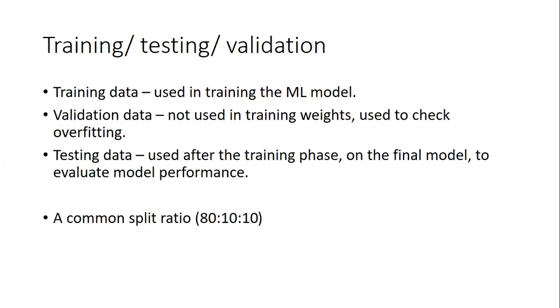Before we move on, it's also important to bring up some other machine learning terminology: the training, testing, and validation data sets. If you have any data set, you essentially divide it into these three parts, which are used to train and validate your model. The training data set is used to literally train the machine learning model. This includes all the steps which Alrick has been talking about so far, where we update the weights and try to minimize the loss and so on.